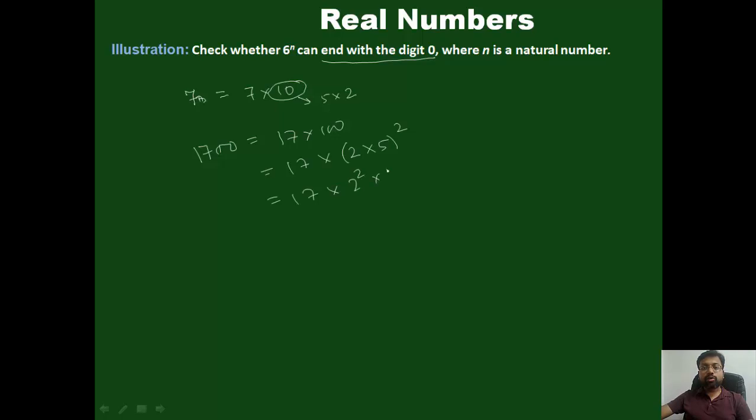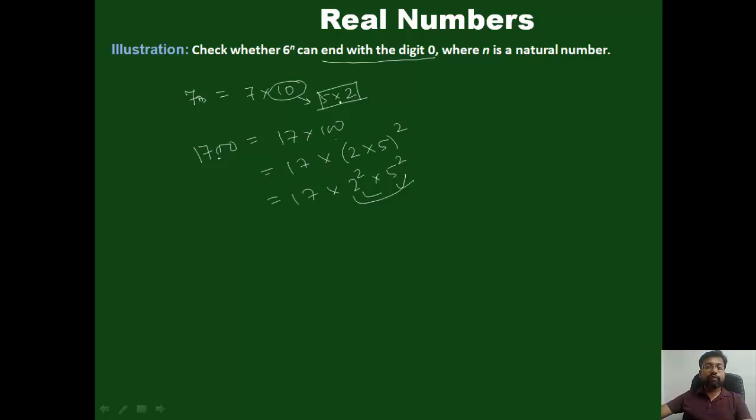common factors. So unless and until any number has 2 and 5 both as a common factor, it will never have a 10, and in that case it will never end in a 0. Any number having a 0 in the end should have a 10, right? And for any number to have a 10, the prime factors are going to be 2 and 5. So just to make sure that any number, if you have to check whether it ends in a 0, you just have to check whether the number has both 2 and 5 as factors or not. So we take 6 to the power n.